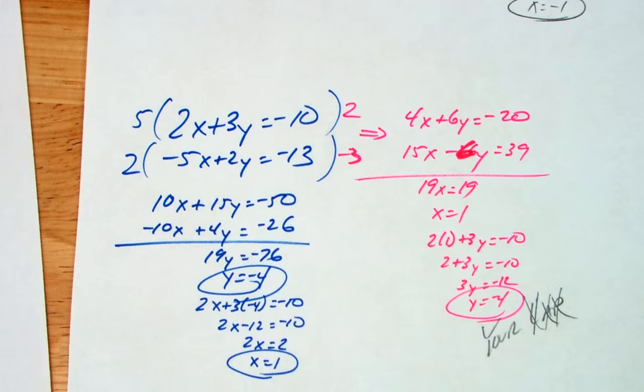How's it going, guys? I see some scribbling. Okay, you took this one times... You decided to get rid of X, right? Yep. Okay. So we're going to take this times 5, and then rewrite it down here. You're going to take this one times 2, and you're going to rewrite it. But just go ahead and take everything times 5. That times 5, that times 5, that times 5. Okay? How's it going? You get it? Good.